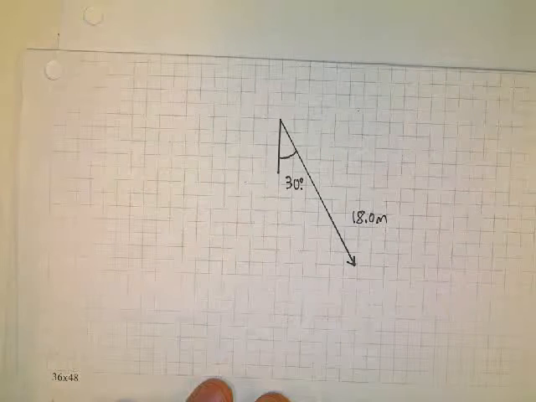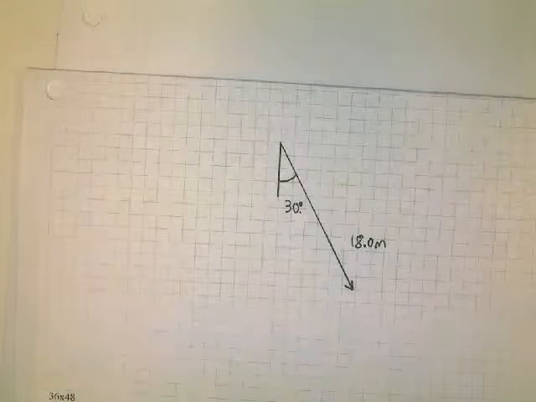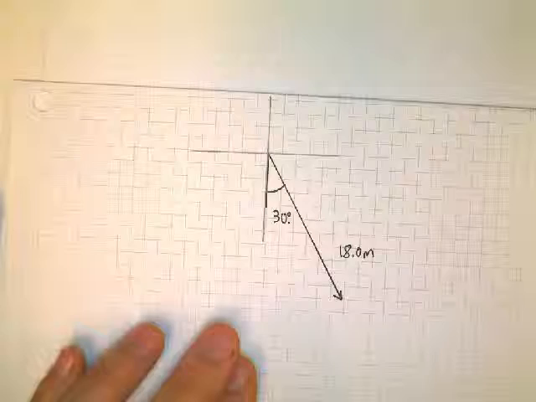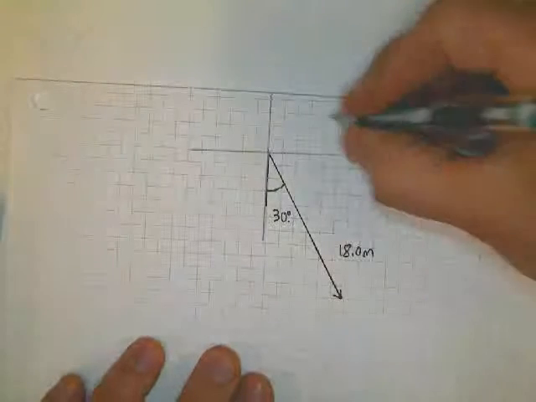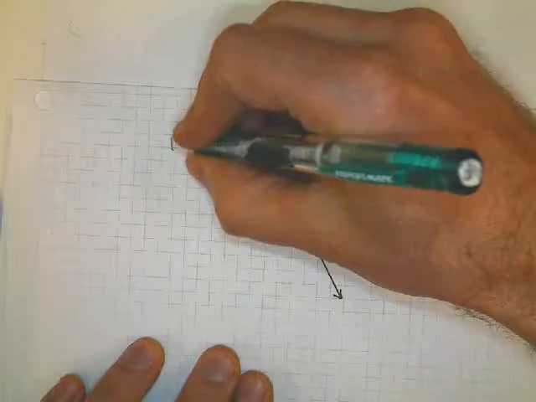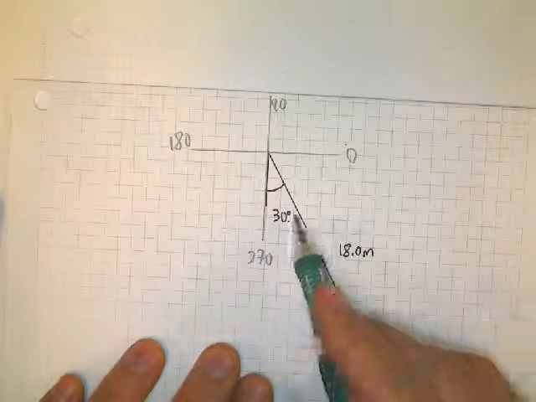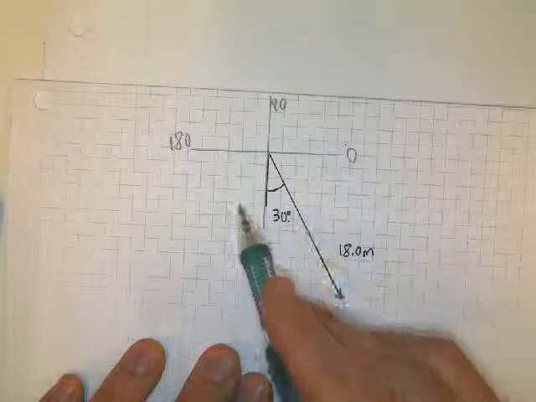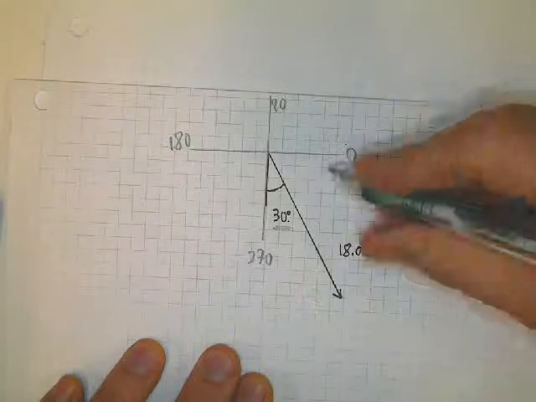Here's our next one, and again what we want to do is figure out the trigonometric angle. So let's find what angle this is. We draw our axes on the tail of the vector there. There's 0, here's 90, here's 180, and this is 270. We start here, go 90, 180. It's more than 270. It's in fact 270 plus 30, right? So our angle is 300 degrees.